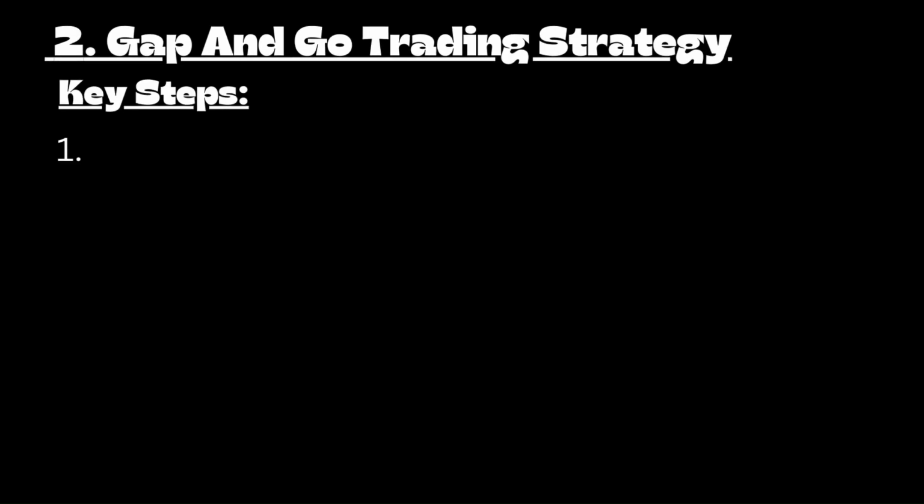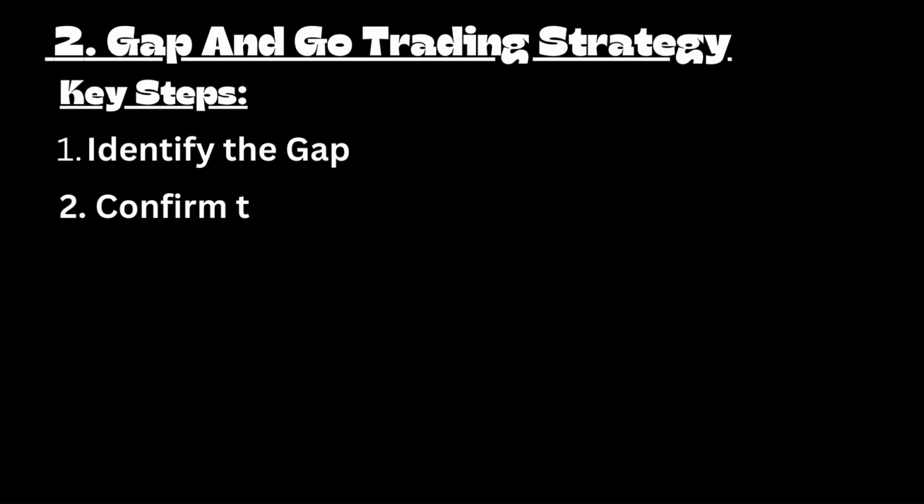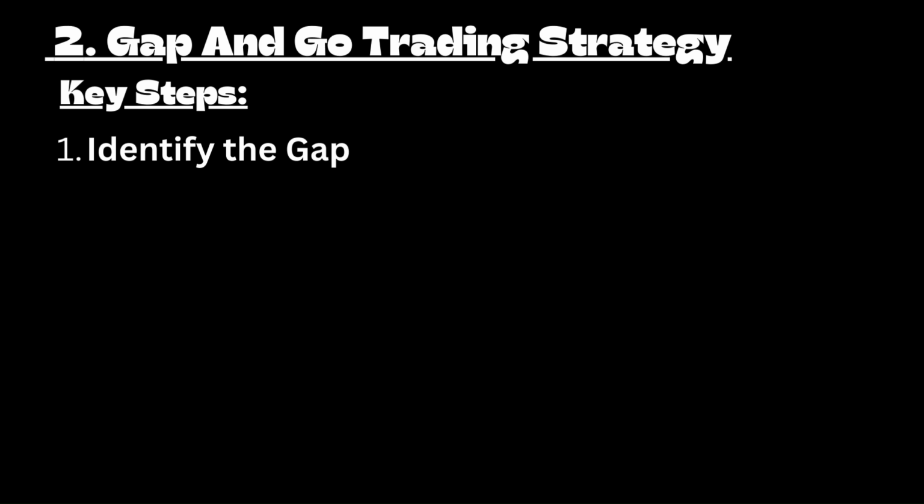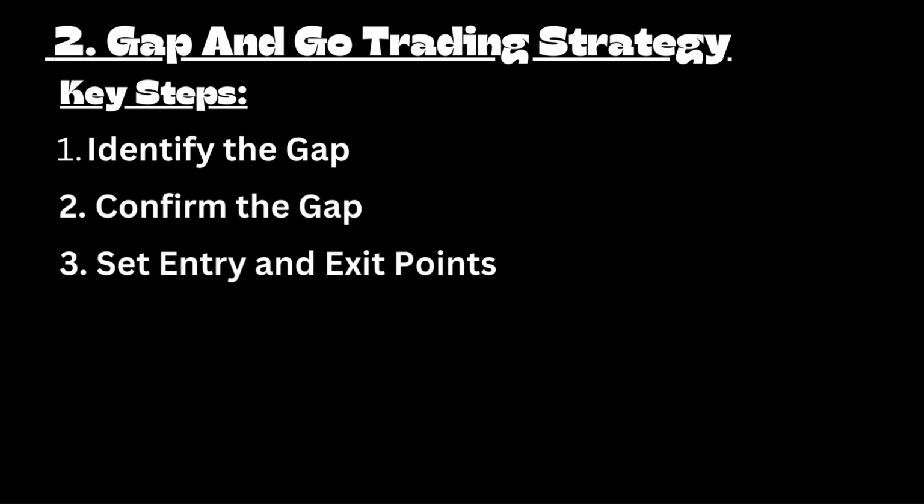At market open, assess for bullish, higher opening, or bearish, lower opening, gaps. Confirm the gap. Verify the gap's significance with above-average trading volume for a more reliable setup. Set entry and exit points. Establish entry points just above the high for bullish gaps or below the low for bearish gaps. Set risk management levels with stop-loss and take profit orders.